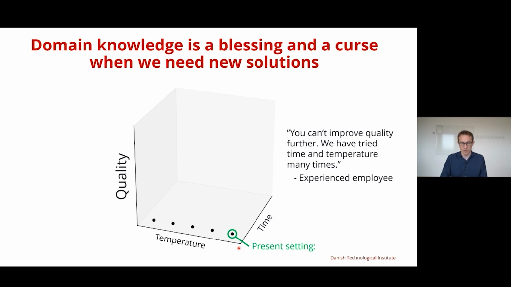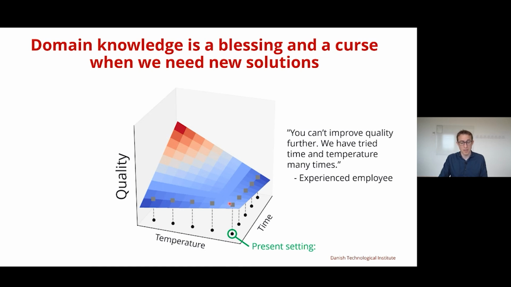It doesn't improve quality. And they might actually be right about that, because the way that they have investigated these things is one factor at a time. So let's look at it: if we change the temperature, we actually see that the quality drops slightly. And if we change the time, again keeping everything else constant, the quality also doesn't increase. But in many systems, you might need to change both. And the real quality map might actually look like this. And we would need to change both temperature and time to improve quality.